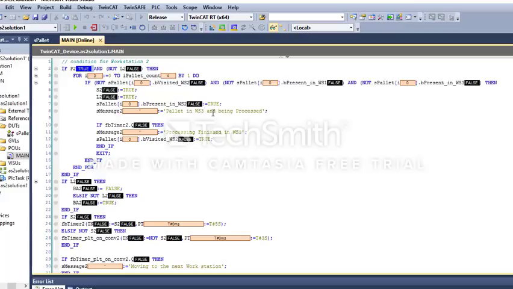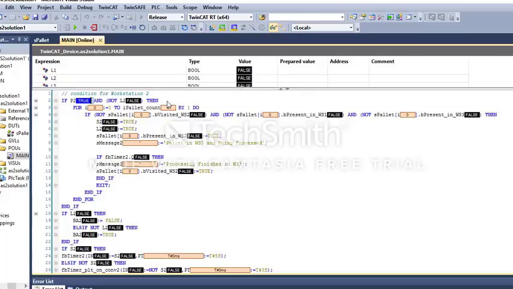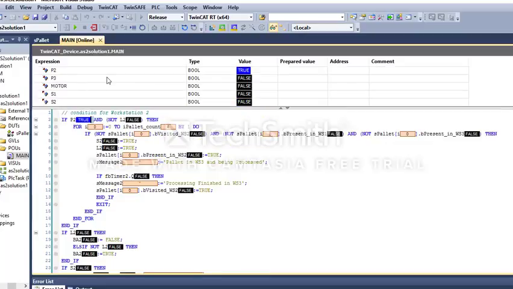First the pallet comes in, then after 5 seconds the pallet turned on, process finished, and then it will show moving to the next workstation. Okay, let's see if it happens.